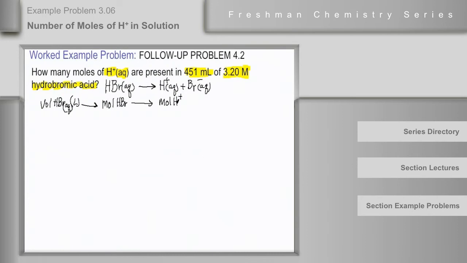Those are the steps that we need to take. We're given 451 milliliters of solution, so first of all, that will have to be converted to liters, and then we'll do a volume to mole conversion, and then a mole to mole conversion. So we'll start with 451 milliliters of HBr aqueous times 1 liter divided by 1,000 milliliters, the equivalent volume to convert milliliters to liters.